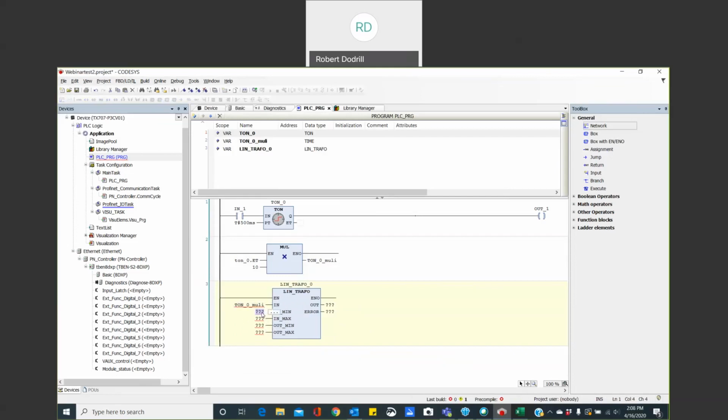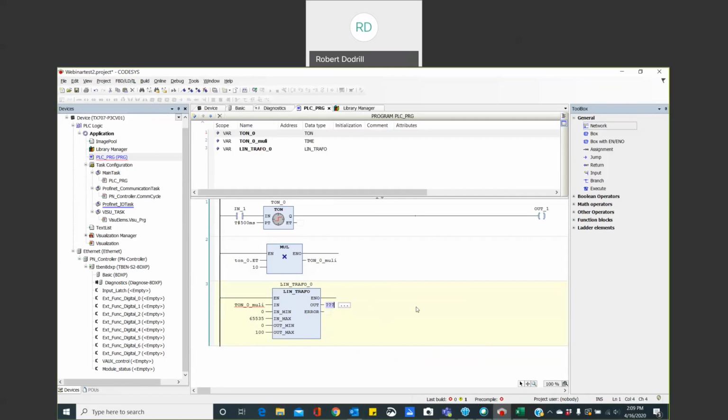Now, my input minimum, in my case, would be 0, and my maximum is going to be some number. If you're dealing with typical analog, maybe it's 65535, something like that. And I want to scale that to a readable number. So I want to scale that to something like 0 to, let's just say, 100 for 100%. Now, again, I do not need to address this tab. I can take that out, and my output is going to be a value.